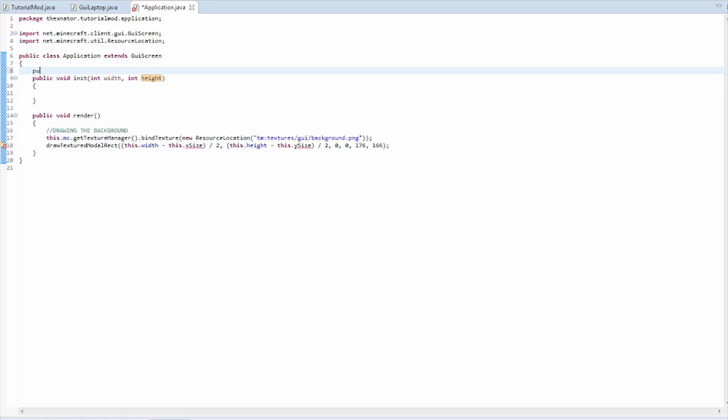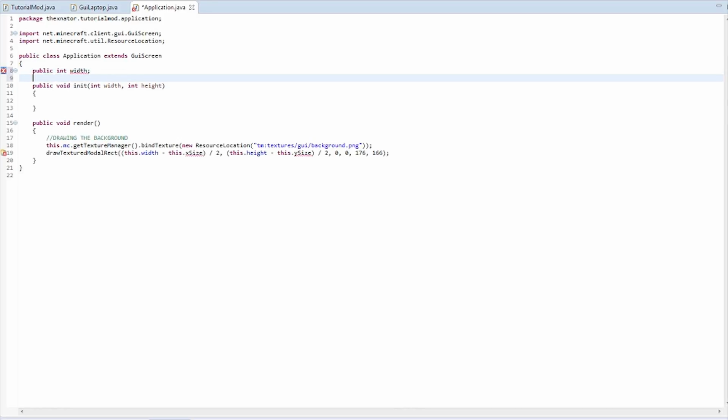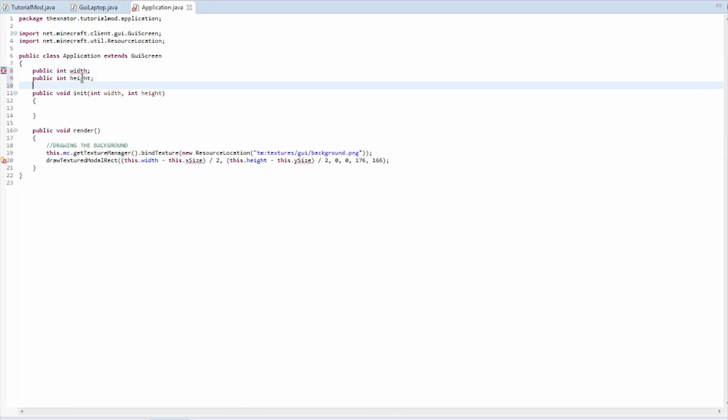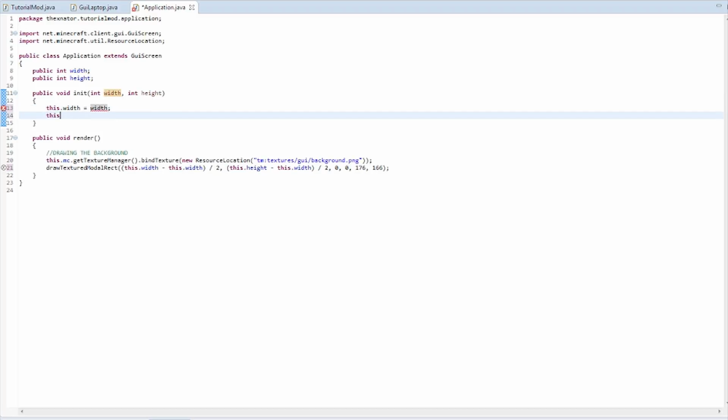And then public int width, and public int height. We don't need to set a default for that. This dot width and this dot height. This dot width equals width, and this dot height equals height. I can spell.